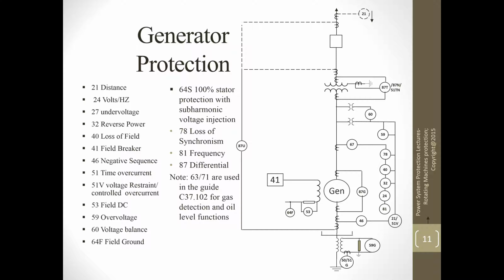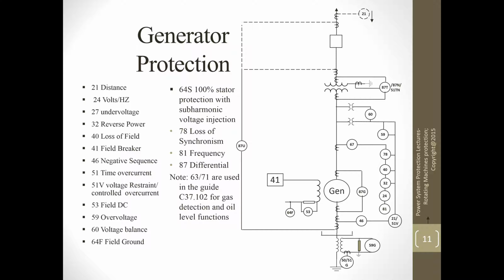So if you look at various functions that are associated with generator protection, they have a distance relay, which is looking from the neutral of the generator all the way into the system. And then we have volts per hertz, which takes the ratio of the terminal voltage to the frequency to determine the fluxing in the generator core and also in the transformer core. If the ratio is very high, then it gets saturated. The result is overexcitation, which results in overheating of the cores.